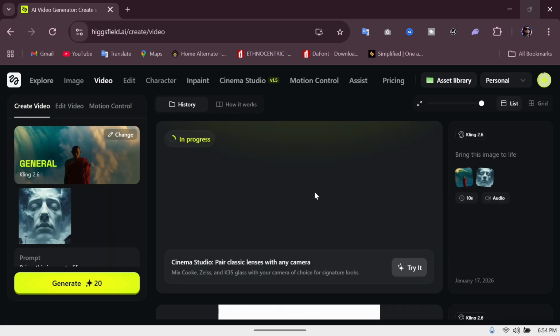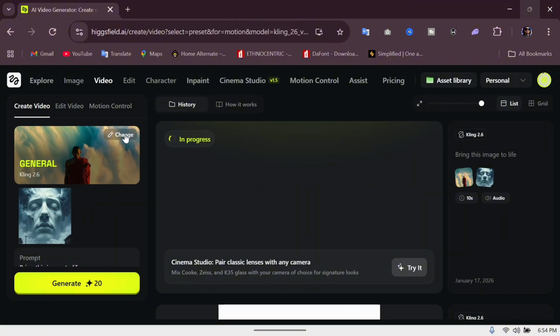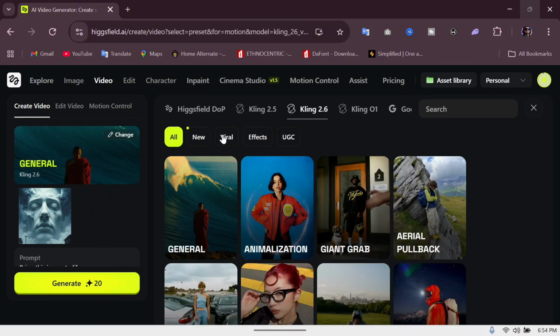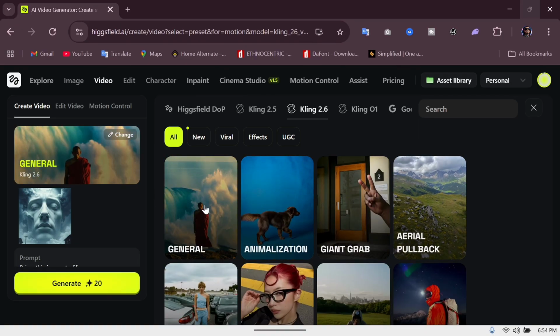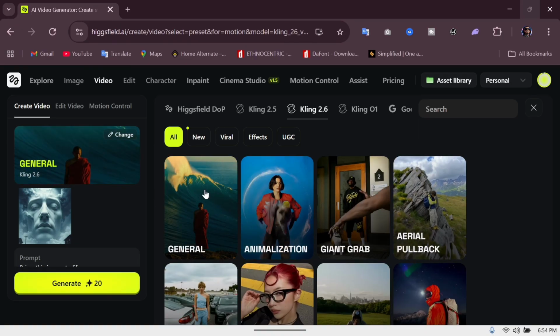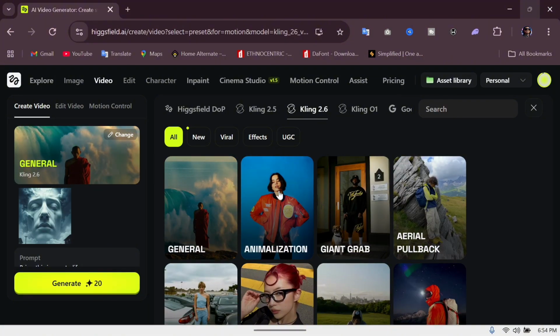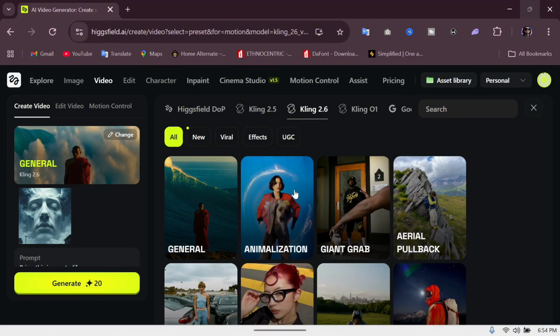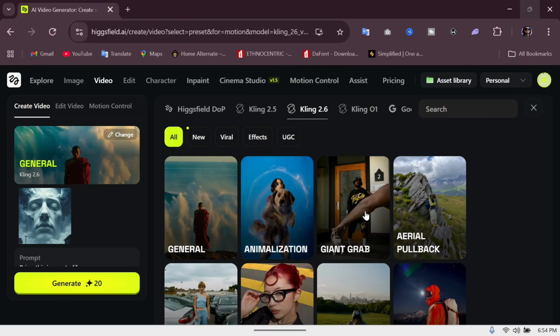All right, so while we wait for this video to generate, I'm just going to show you some amazing stuff you can do with the Claim 2.6 model. You can see this image animalization where a human character turns into a dog. You can make this animation with this model.